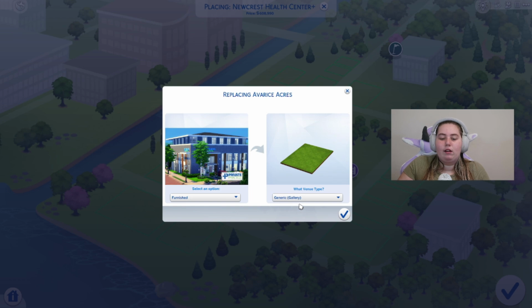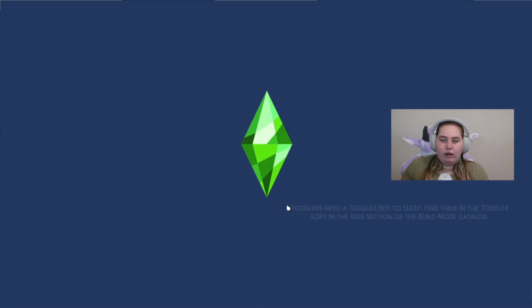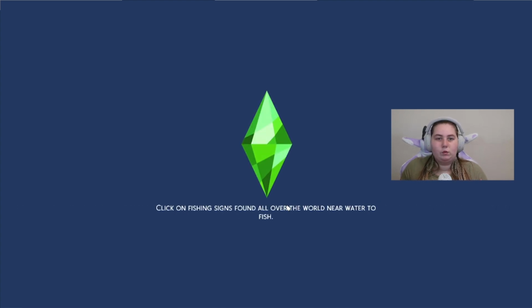Leave it generic. Don't make it residential. What I find, if you don't set it up correctly, sometimes when you leave to go back into your Sims 4 game, it will actually revert back to residential, and then someone's bought the property, and that's why it comes up with no private practices around you.